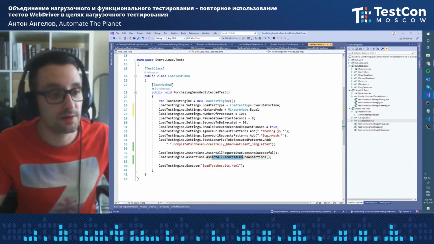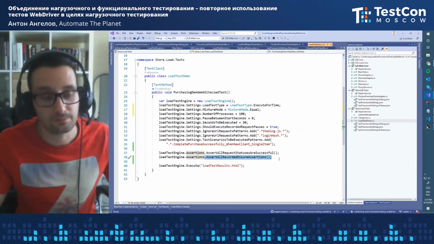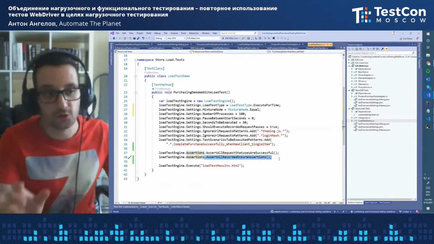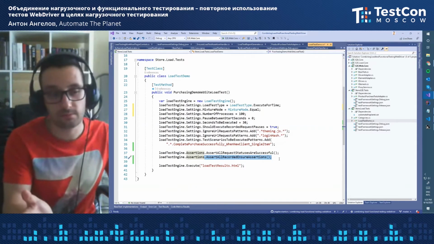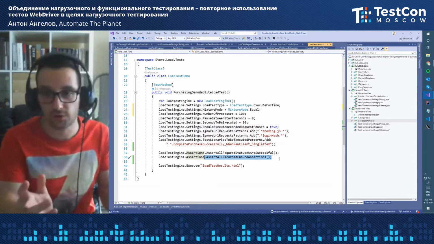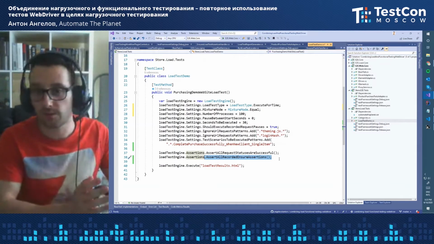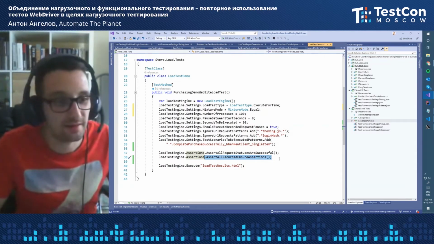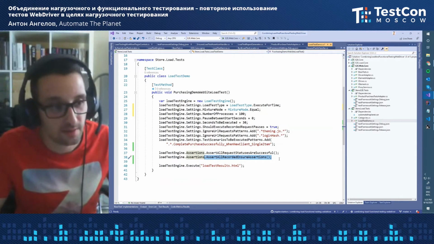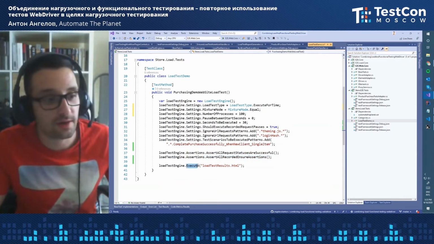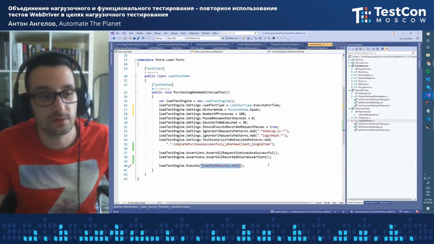And with this second method, we'll simulate this ensure text and all of these ensure methods logic again in the load test too. It's really neat how we do it. I'll show you in a minute. And then we just call the execute method and say where and how our result should be named.